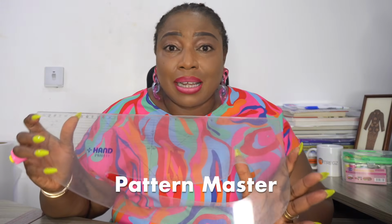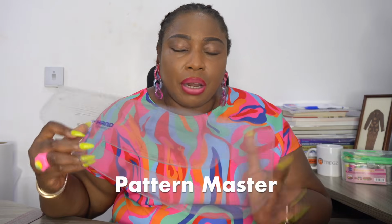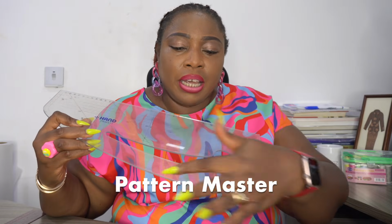This one is the Pattern Master. Now the good thing about this one is that it also has this curve here that you can use for all of these curve rulers. You can use them for drawing your armhole curves, your neckline, your hip curves, and all of that. In fact, all the curves in pattern making that you're drafting, this Pattern Master can help you to do that.